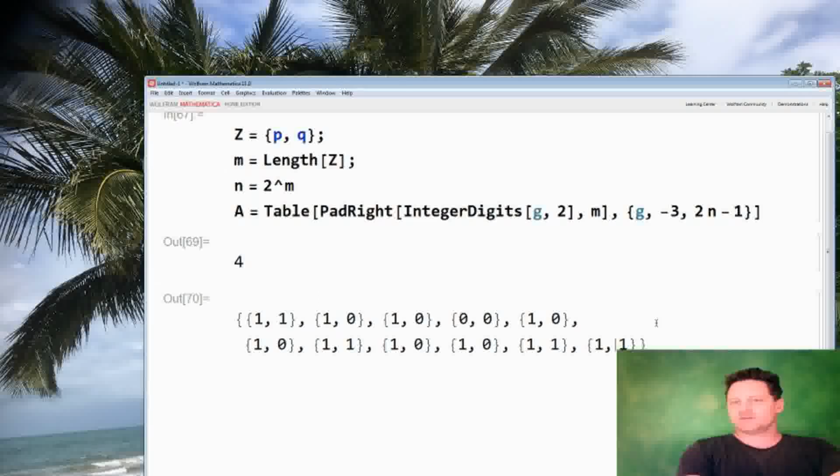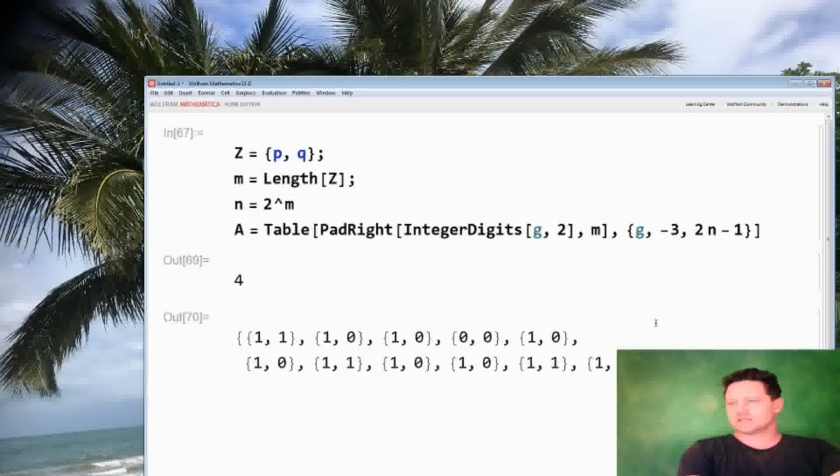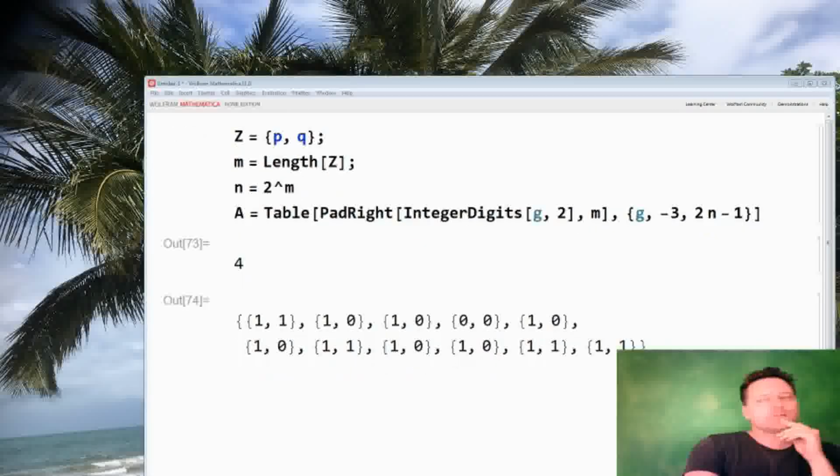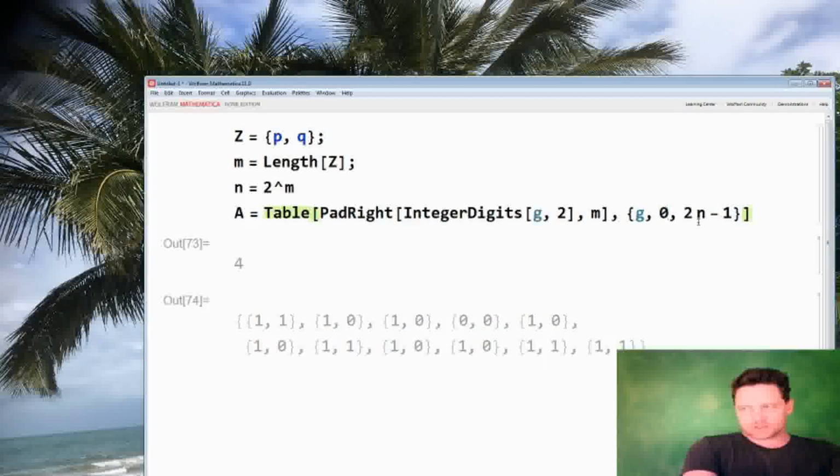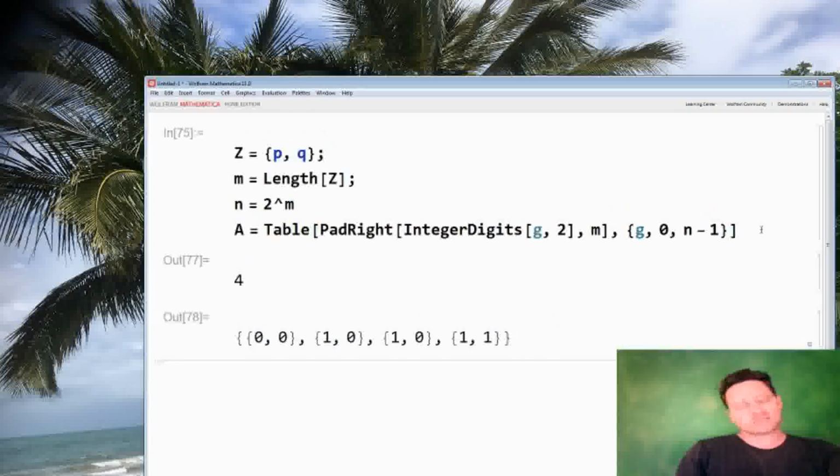And why 11? Because earlier I put in 11. Let's try that again. Yeah, okay, so I see it. This should be 0 and this should be n minus 1 rather than 2n minus 1. Let's have a look now. Okay, that's making sense, because we've got 4.